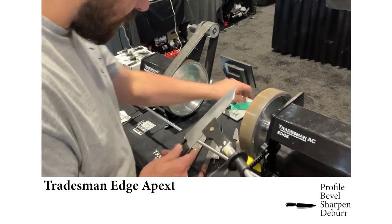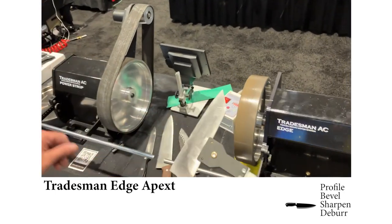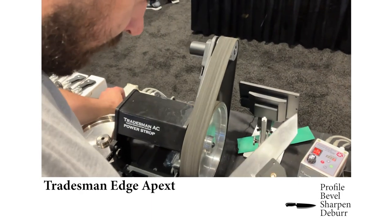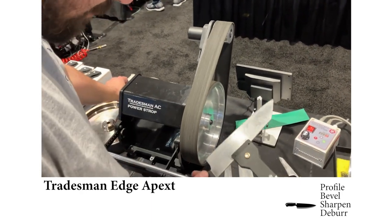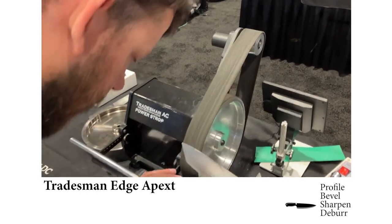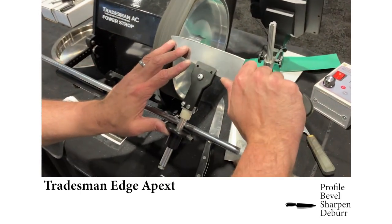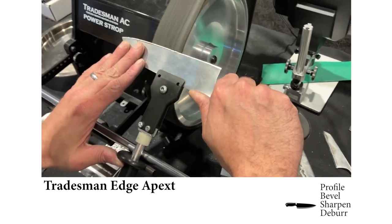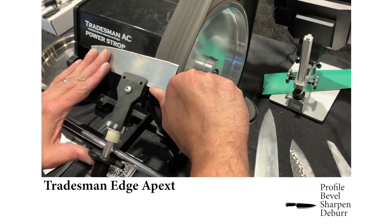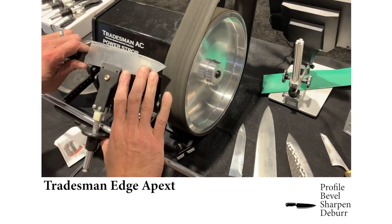So from there, we're going to move on to our stropping machine. This is just loaded with blue Japanese polishing compound, and we're going to do a light pressure pass on the strop.